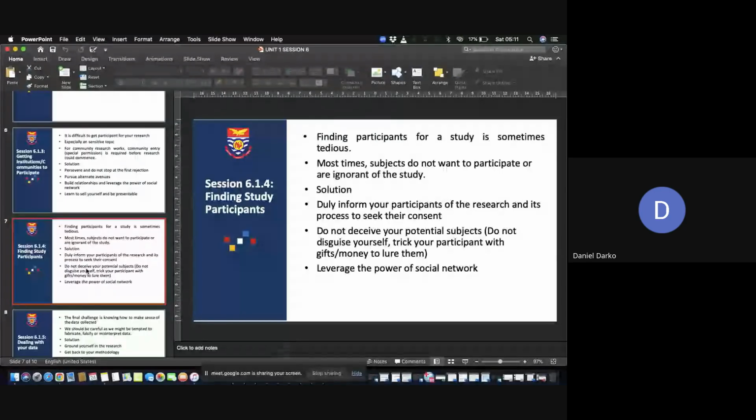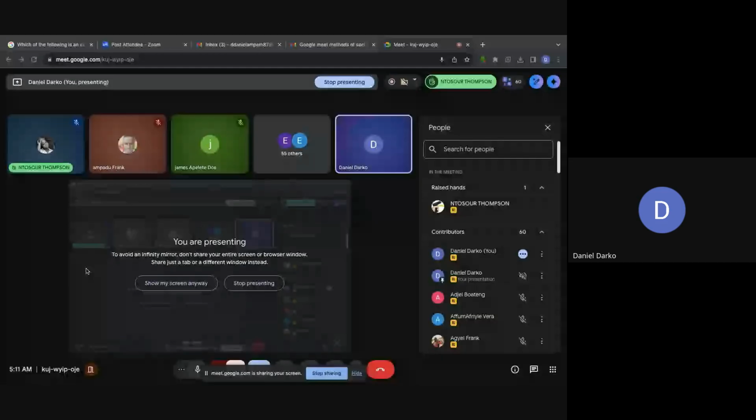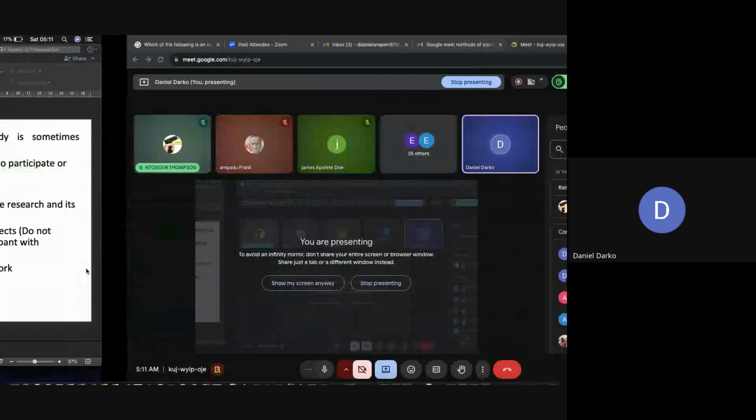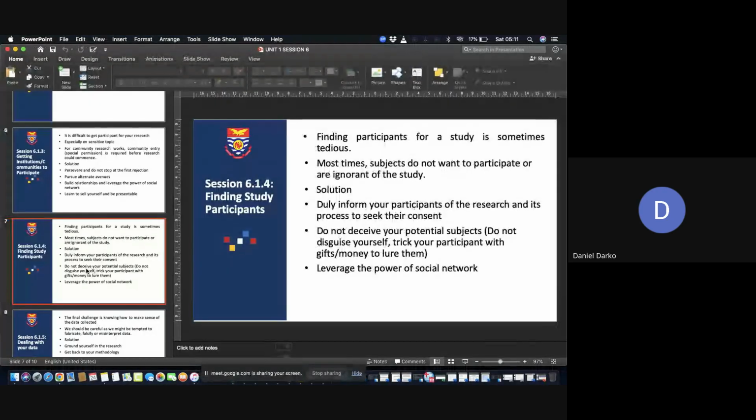This is because when you finish and you don't fulfill your promise, they will never trust any researcher who comes to their community again. There are people who are fed up because some researchers have gone to the field and said they will build a community hospital for you, will build a toilet facility for you, and they go and they never come back. That would deter them from participating in future research.